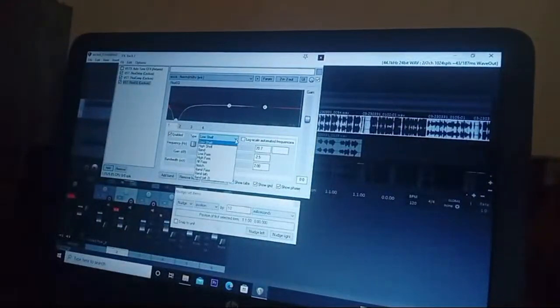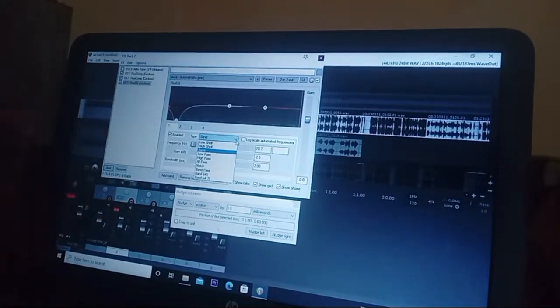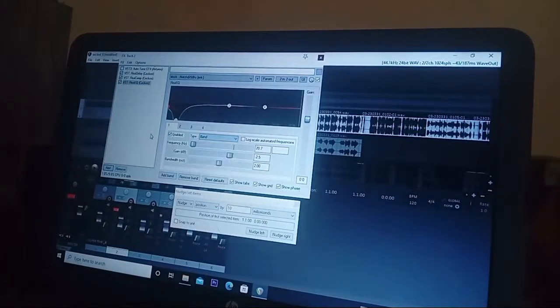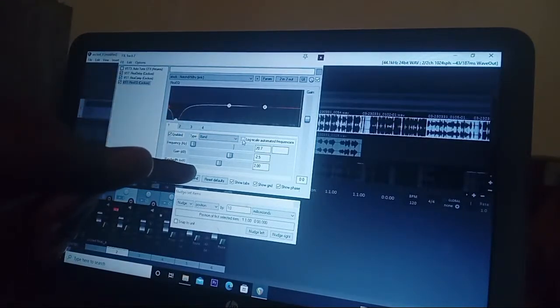And this one, you can also be flexible with it. You can select on band, or maybe there are a variety of options: high pass, all pass, notch, band pass, band alt, and even low shelf. Now with this one, what usually works for me is it's high pass or band. So in this case, let me use band, and let me play my audio and listen. After adding the band, I usually click on the log scale automated frequency.